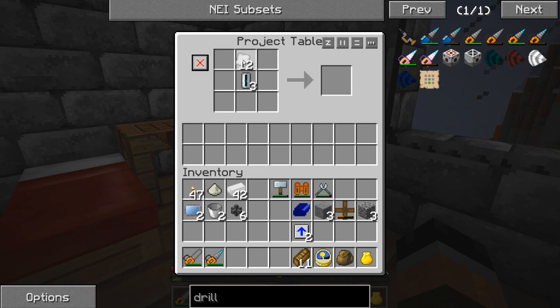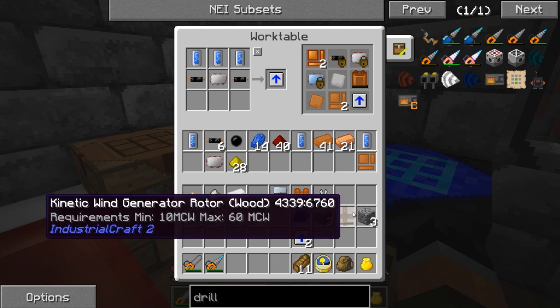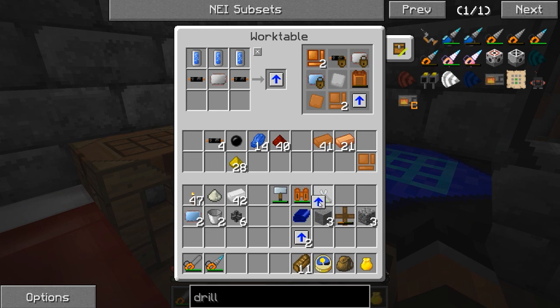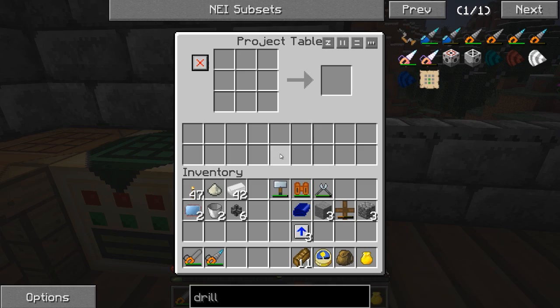So I got my 10 plates ready to go. Here we go. This is exciting. I really want this. 3 10K coolant cells. Let's go ahead and put those into our work table to pull out our last overclocker. Let's go ahead and knock that out. I'm actually going to go ahead and pull, let's see, we got those.